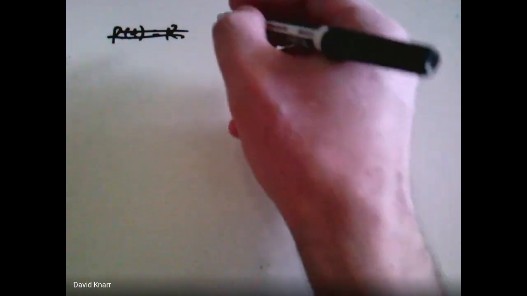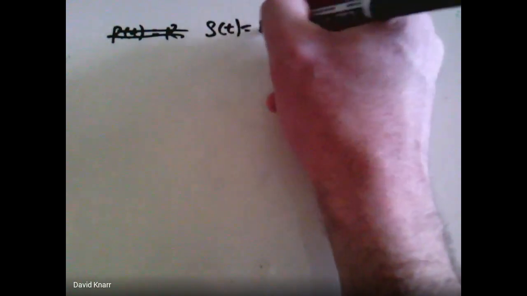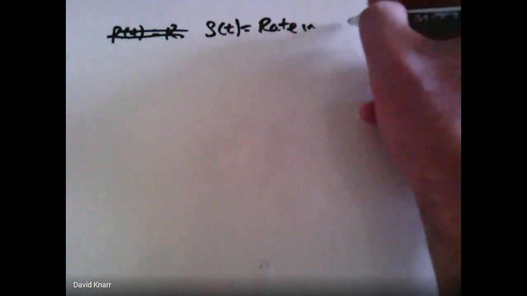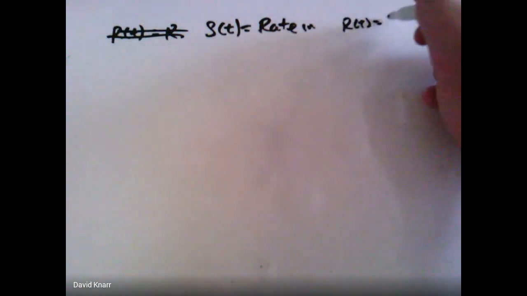That's done with 1 rate. Now, most of the problems you're going to see on the exam involve more than 1 rate, a rate in and a rate out, and how they compare with one another. It isn't that bad though. It's the same concept. So if we look at the bottom number 2, let's expand it to 2 rates. It says the tide removes sand from the beach at a rate modeled by R of T. So R of T is the rate out. The pumping station adds sand, so S of T is the rate in. R of T is the rate out.